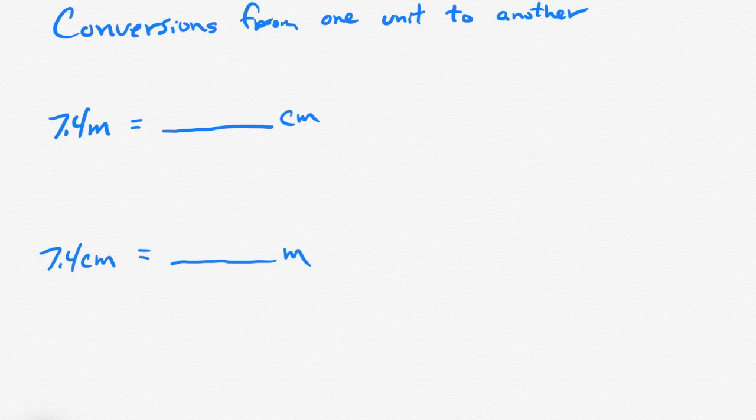Hopefully, your teacher has talked about, or I have, depending on who's watching this, that there is a relationship between meters and centimeters. 1 meter is equal to 100 centimeters. This is the way I like to introduce this concept because sometimes textbooks like to say that 1 centimeter is equal to 1/100th of a meter, and I think that's very confusing to a student. So we have a relationship here of 1 meter to 100 centimeters.